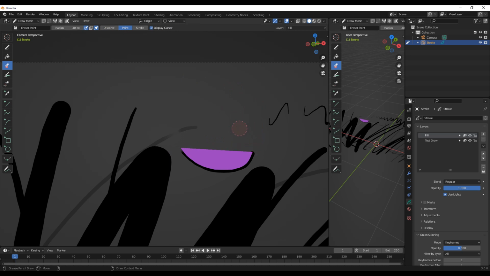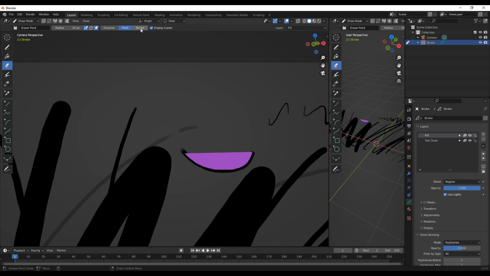So I cannot go just in the middle of this space and just start erasing, right? Nothing happens here because there's no points to delete. So I have to go around the edge, and there's really no big way around this. This is just some peculiarness of painting with vectors in a 3D space. And yeah, I hope at some point in the future they change this and give us an option to retessellate this surface. But for now, this is what happens.